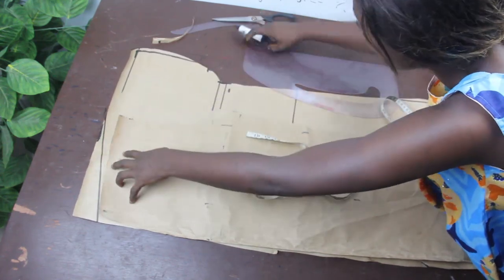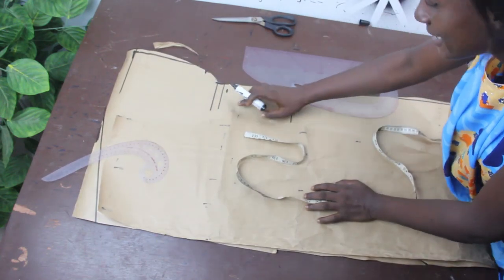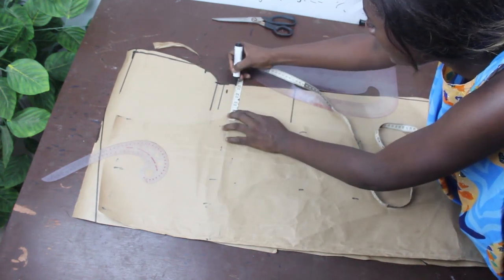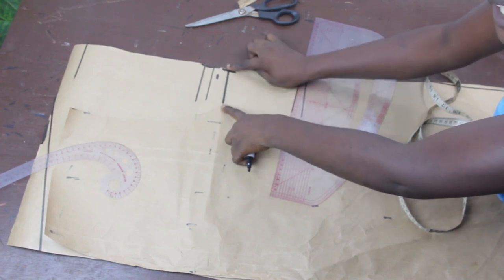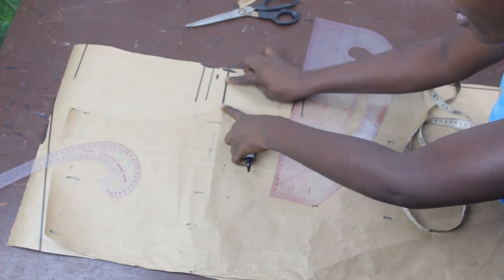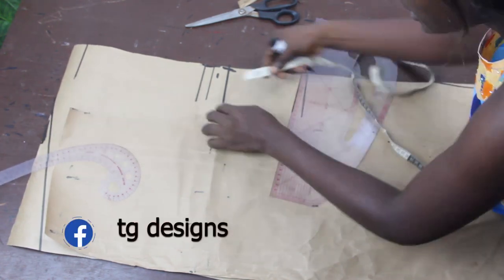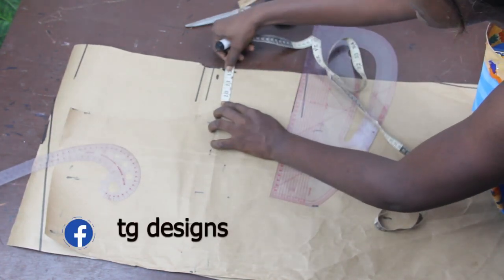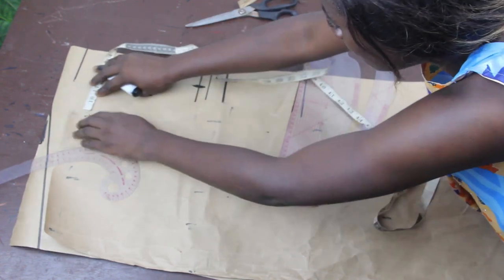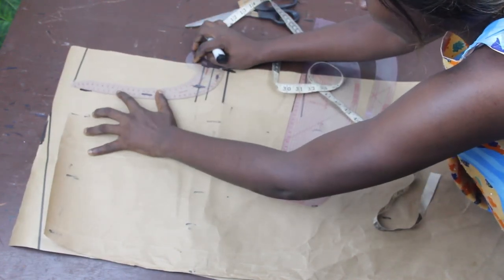Now on this flap line, go ahead and mark 3 inches on your flap line. That is, you are extending your flap line by 3 inches, so that we can have easy movement around your crotch area. So you extend it to 3 inches. Now while you move to this part, you also reduce it. So here we have 3 inches. You mark 2.5, 2 inches. So you go ahead and connect it together.